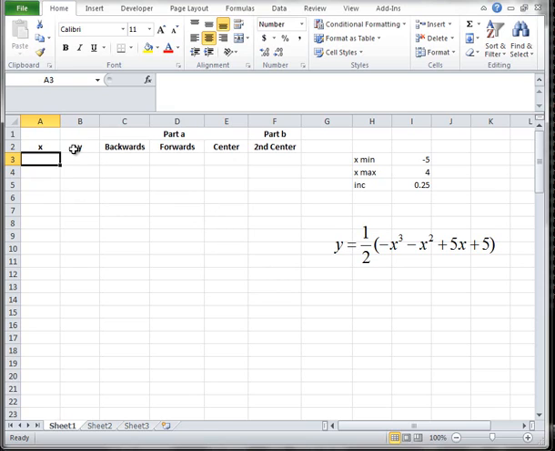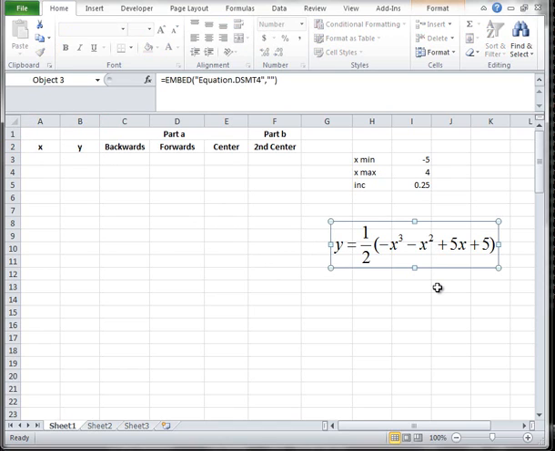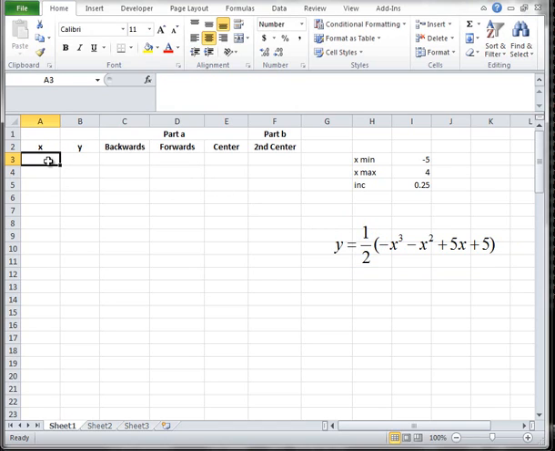What I'm going to do is build a function table, x and y. I'm going to use this function because you have a different function in your homework. I'll use this one. It's still a cubic function. It's a polynomial. Like I said, I'm going to build a function table. Let's start with the top value. Here's my domain, -5 to 4. This is my delta t, the increment.